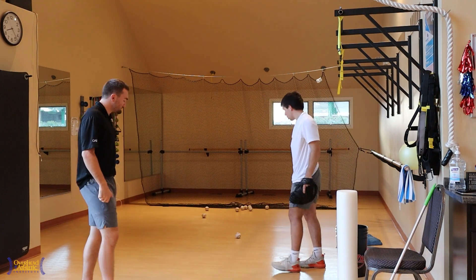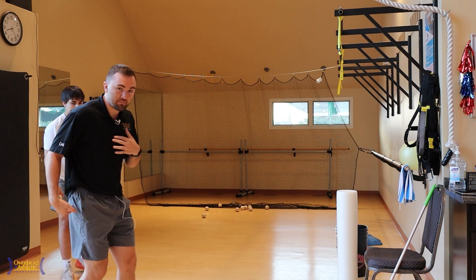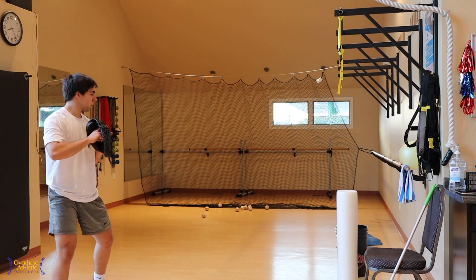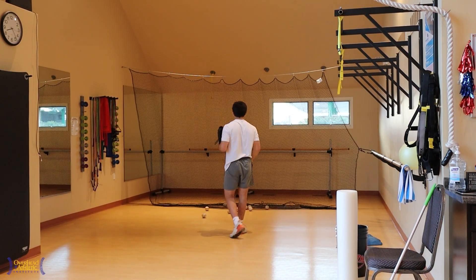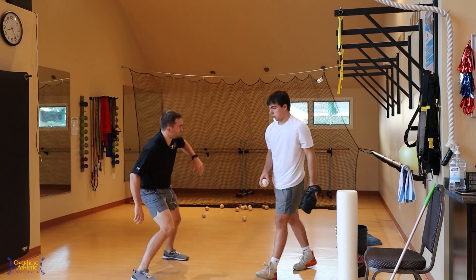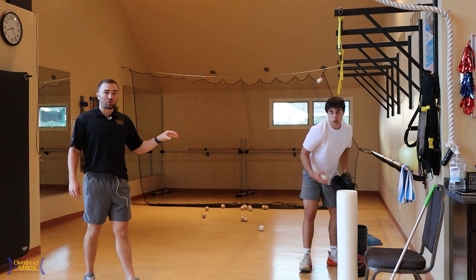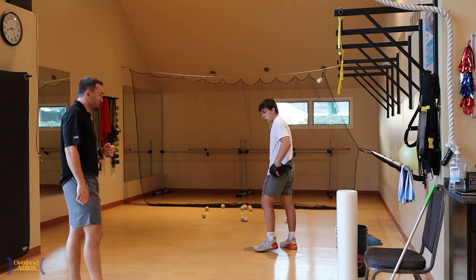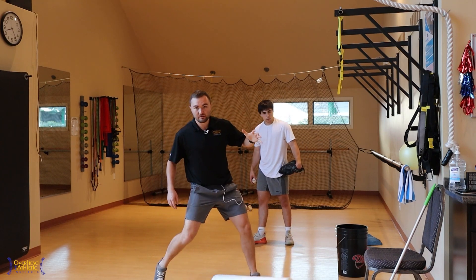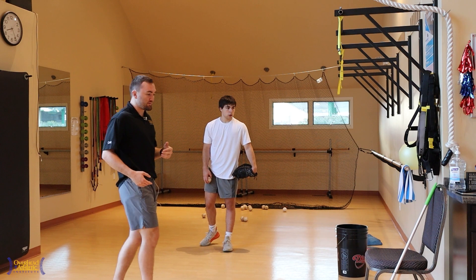The other thing we like to do, once we've done a bit of that, is incorporate different dynamic throws — particularly crow hops where he actually has to step behind. Because when he steps behind, that makes him flex forward a little bit. A step-in-front crow hop is going to be more upright, so we like to incorporate some step-behind crow hops for this. I want him to increase speed a little as he goes — nice step behind, make it athletic, moving a little bit. You'll notice right away when athletes throw from a crow-hop step-behind throw, they naturally start to move in a little bit better fashion. So we constrain them initially with a foam roller on the inside of their back knee so they can't come through with the knee by flexing forward, then we constrain them by flexing forward, then we can give them more dynamic throws like the crow hop.